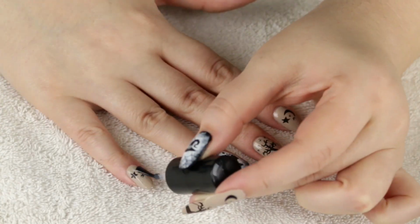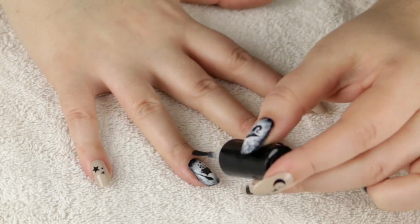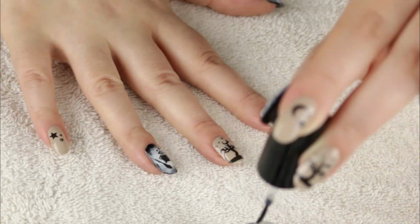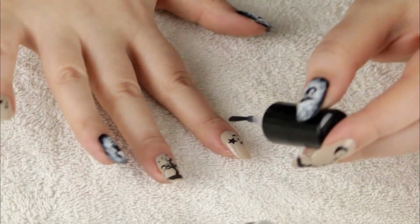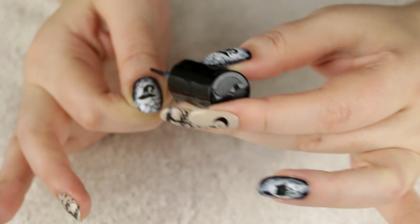So now that everything is dry, we're going to apply a fast drying top coat. This one is from Seche Vite. I find that this is the only one I really like for doing nail stamping. It's not my favorite top coat in the world, but it'll have to do for now. So I'm just sealing everything in, making sure to cap off the free edge with the clear top coat.